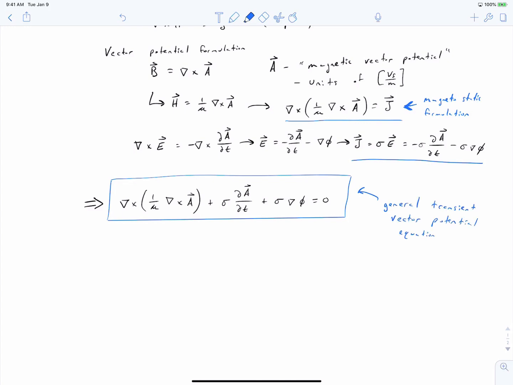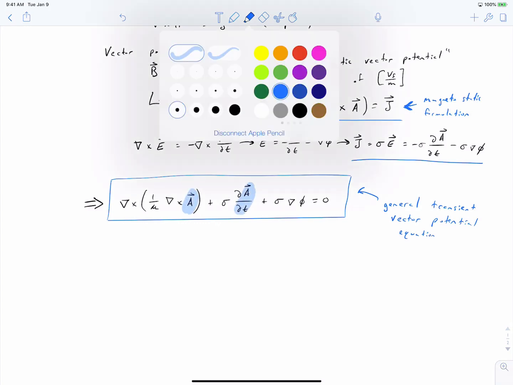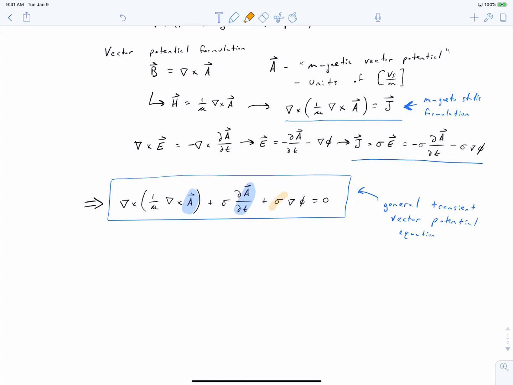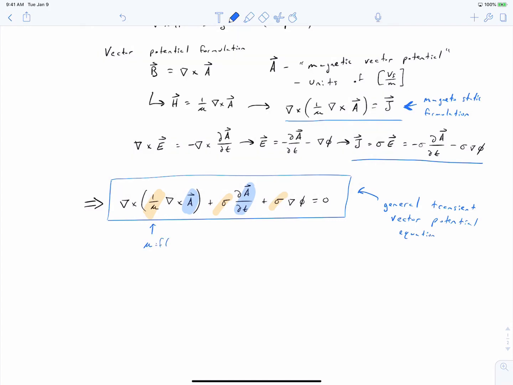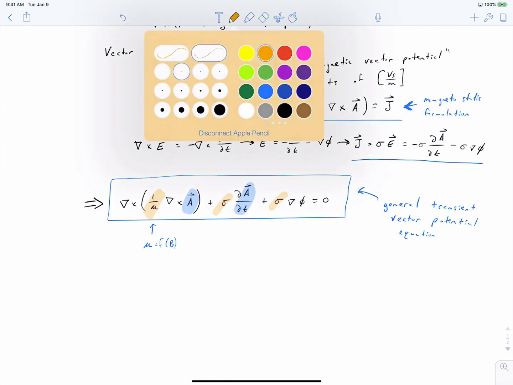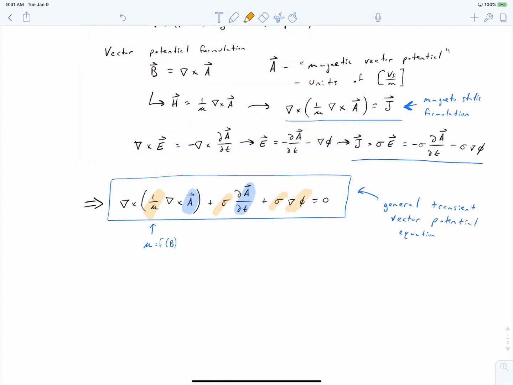And again, when our FEA tool solves this, our unknown quantity is A, and our known quantities are our material properties, so sigma, and our material permeability, which is mu. And remember that mu is a function of our magnetic field from the BH curve. And finally, we treat this electric scalar also as a known quantity, and this is used in the FEA tools to enforce boundary conditions or to impose certain constraints. And we're, again, not going into the details of how that all comes to be. Okay, so that's the equation that it's solving, and it's solving to determine the vector potential A over our region.